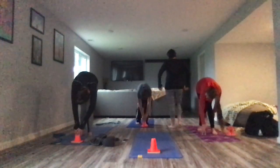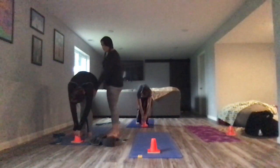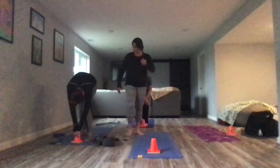So this is an area you can tell my kids are super tight, but the good part is I used to be super tight. So if you're doing yoga regularly and listening to your mother, you probably wouldn't be so tight.